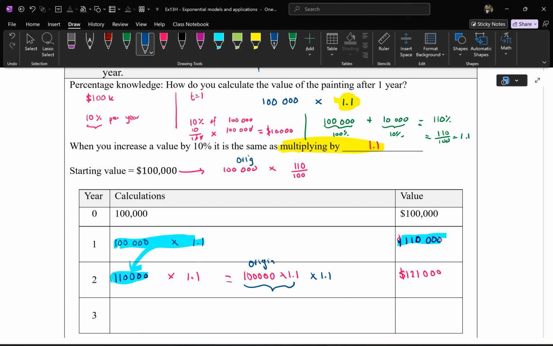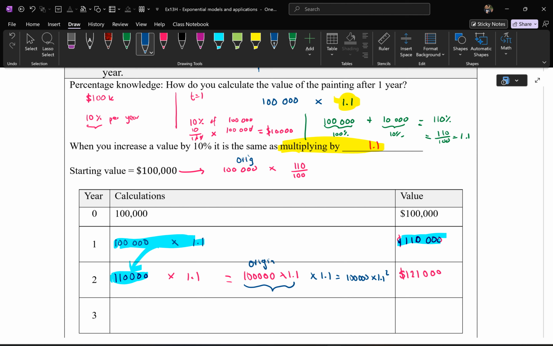It's like saying 3 times 3, or 4 times 4. We would say squared, because you're multiplying it by itself twice. So it's easier to say that in the second year, isn't it just $100,000 times 1.1 squared? So you start to see a pattern. In the first year, 1.1 was actually not there, it's 1.1 to the power of 0, which is 1. After the first year, year 1, it's 1.1 to the power of 1. Year 2 ends up being 1.1 to the power of 2.